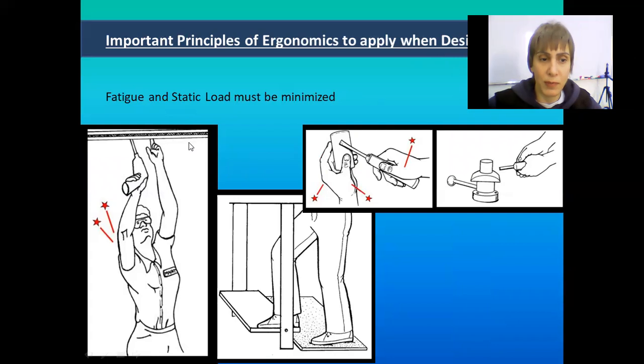Another important principle is that fatigue and static load must be minimized. So fatigue basically means getting tired. And static load is when you are static, not moving, having excessive load on the body. This can also cause all sorts of health issues with time. So this needs to be reduced and minimized as much as possible in every design. So let's have a look at another point now.